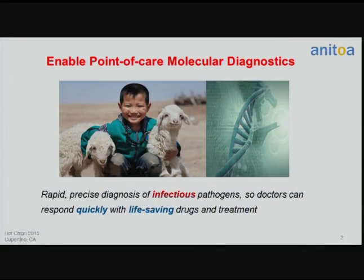As we know, for most of human history, infectious disease has been the number one killer of humankind. Even with today's technology, infectious diseases still manage to kill about 16 to 17 million people each year and affect the lives of many more. In fact, in the last 10, 20 years, we have seen a resurgence of drug-resistant infectious pathogens in all kinds of different settings, including hospital settings, and that has really worried healthcare professionals.